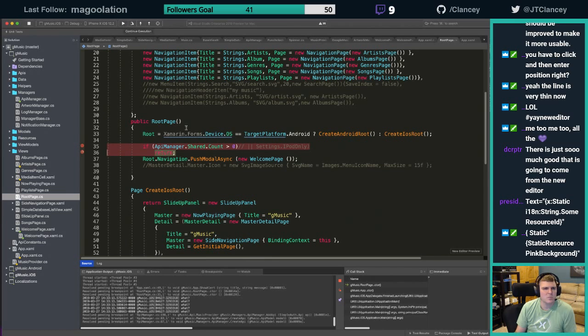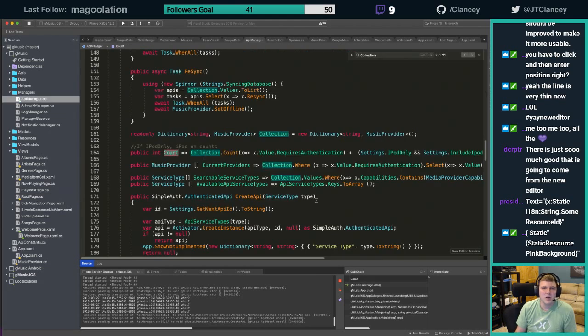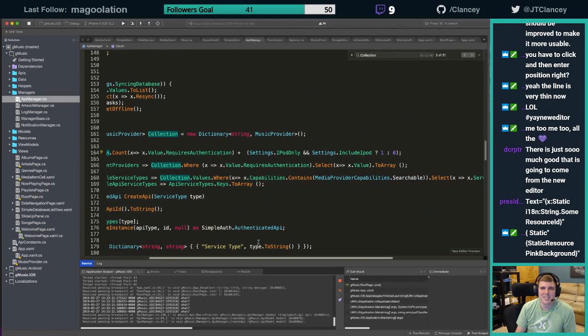And why didn't we hit breakpoints? Oh. Because I was nice to myself. I said, if, say that there is one even though there's not. I am too nice to myself. So I only had to check the count.